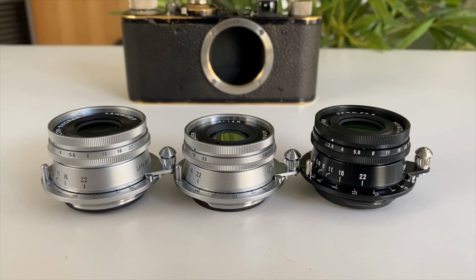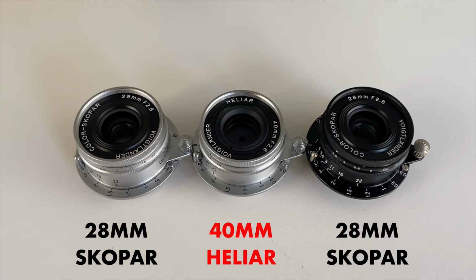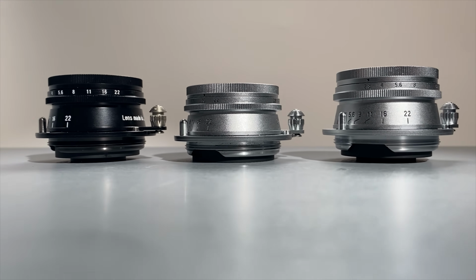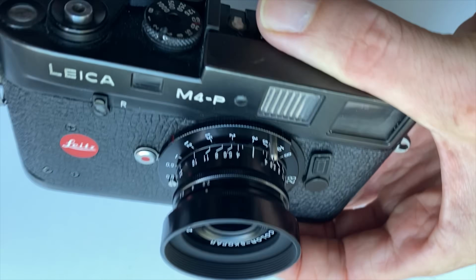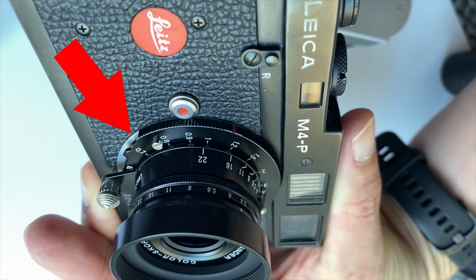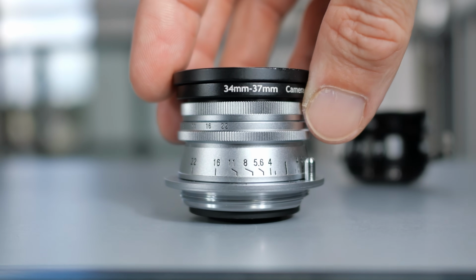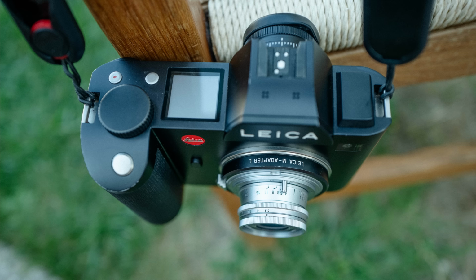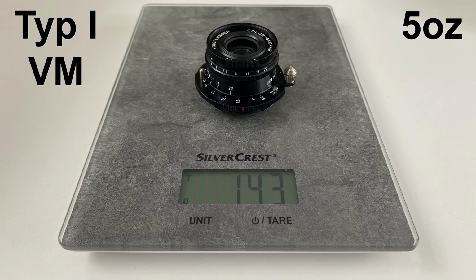Okay, the Type 1 lenses. These are the tapered retro design, similar to the Voigtlander 40mm f2.8 lens, the lens that I love and use a lot. Very, very similar in design. You've got the retro style infinity lock slash tab. The Type 1 lenses have a minimum close focus distance of 0.7 meters, and their rangefinder coupled to 0.7 meters. The Type 1 lens has a 34mm filter size, and it comes with a screw-in hood and metal cap. Type 1 lenses are a brass design. The L-mount version weighs 122 grams or 4.3 ounces, and the Leica M-mount lens weighs 143 grams or 5 ounces.